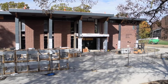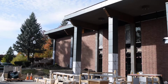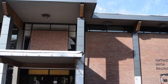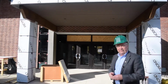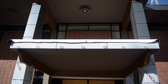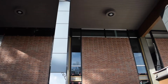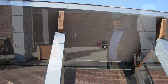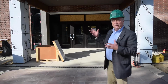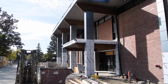So I want to start here at the front entrance. There's a couple features I'd like to point to that were part of the concept and really just add some great design elements and features to the front of the campus, or front of the building. First of all, I want to point to this awning that was added to the design, and it is really nearing its final completion. You'll also notice that alongside it, each side here are the pillars that at one point were basically white stucco, but now are clad in metal plates, and just really add a lot of great features and look to the facility. So we're excited about those being unwrapped a little bit at a time, but I think that looks really great.